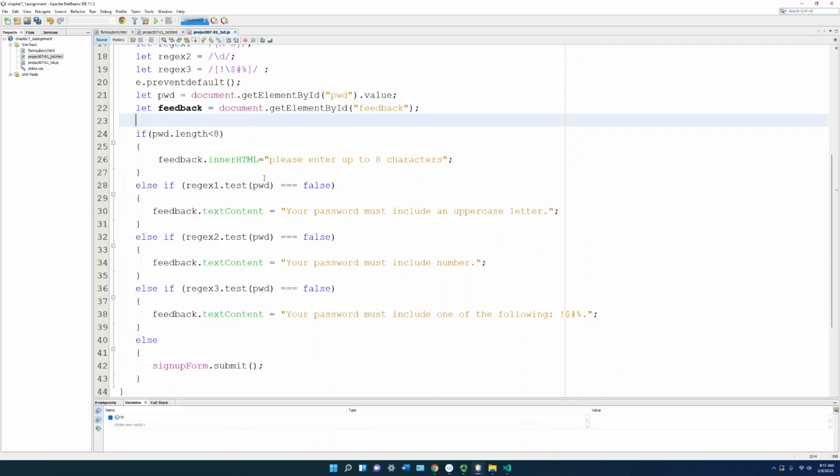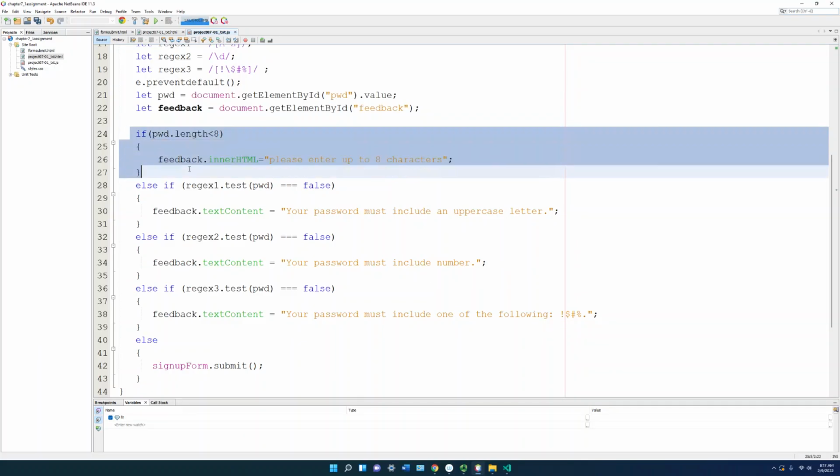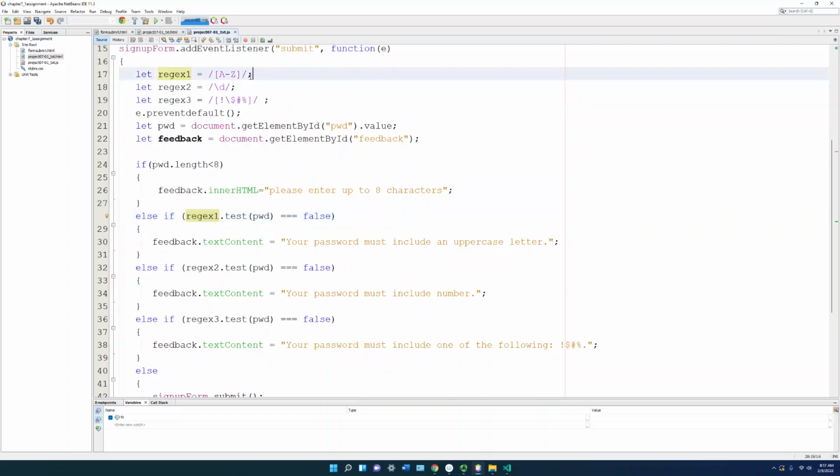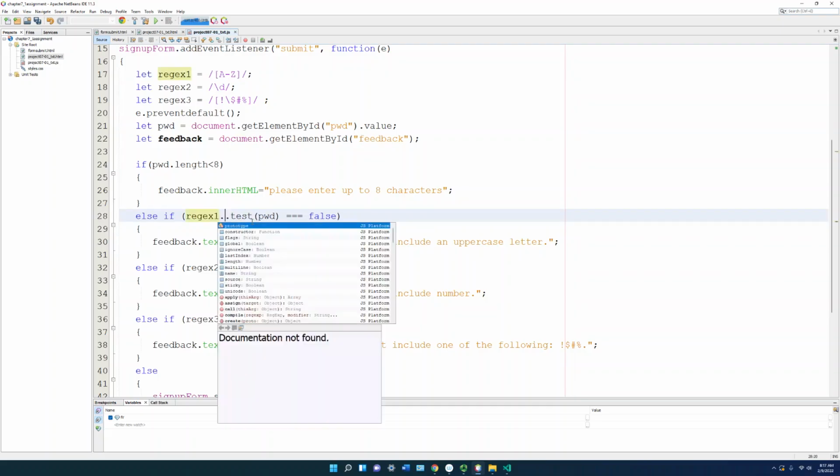Jeez. Okay, so you see here we got our first look at our password length, and then we set up our feedback: please enter up to 8 characters. And then we look at our regular expression, and our literal. It's an object that has been created with a literal. Since it is an object, we can apply the member access operator on it, and you'll see it pops up with everything applicable to our regular expression object.